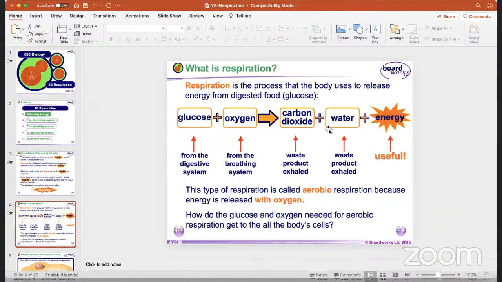When you add glucose plus oxygen, it will give you carbon dioxide and water and energy. So you breathe out carbon dioxide, water goes to your body, and maybe you release part of that water in the form of urine. I am not a biology teacher, but I can understand what is going on there immediately without even having to ask a question. Your slide should do something like that.